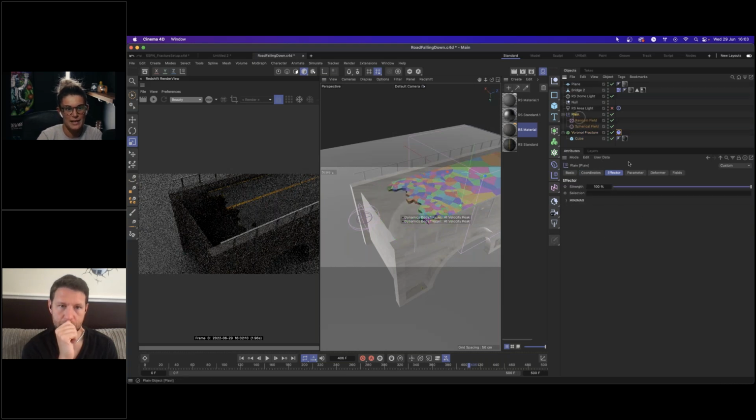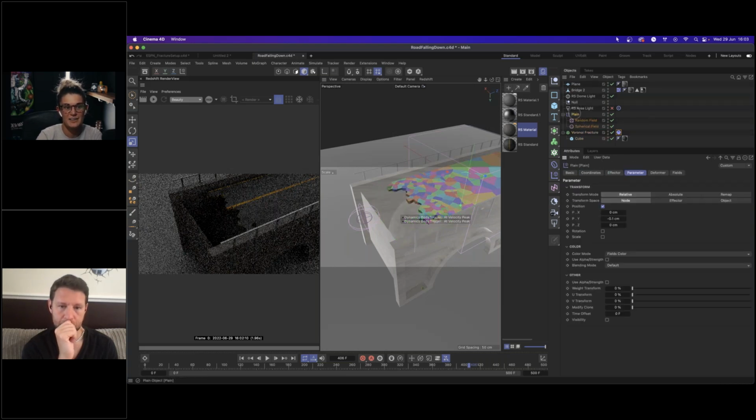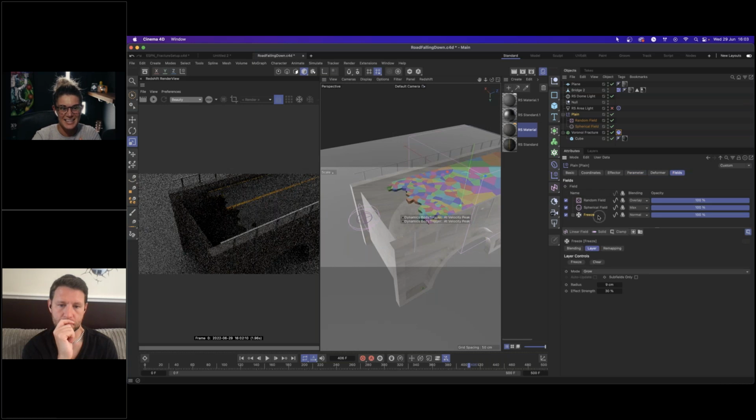And then once that effect happens, the dynamics will be triggered. And so what's happening is we have a Plain Effector controlling the position by 0.1 centimeters. Then we have our freeze again, which does our growth. Our spherical field is here, which is what's controlling the start of this growth and this effect. And then we have a random field to create that nice random pattern.